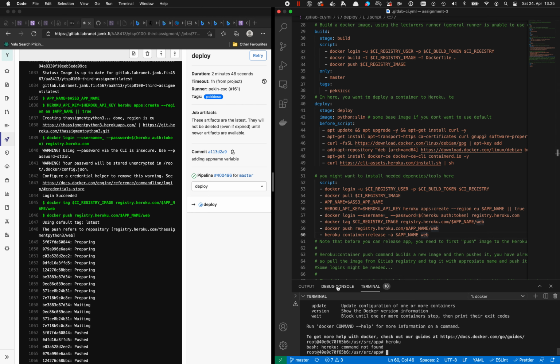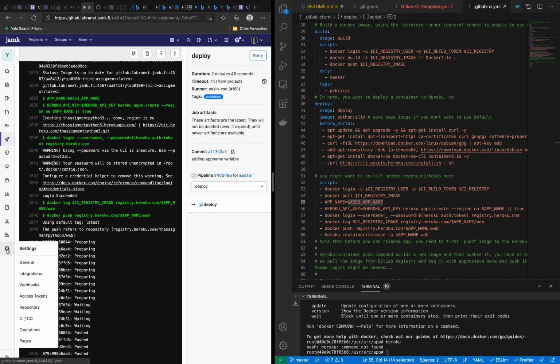Before deploying your script, I did save my Heroku API key and my app name, which are now here in variables.